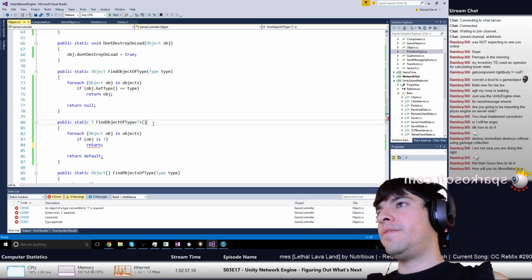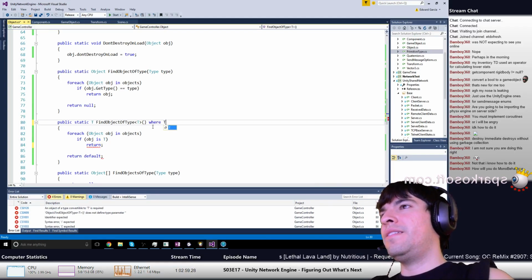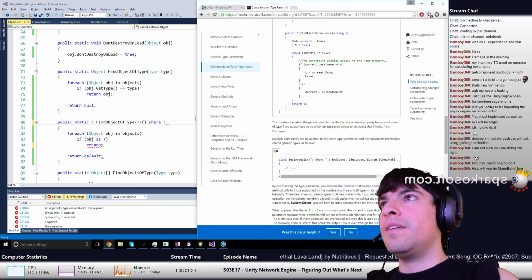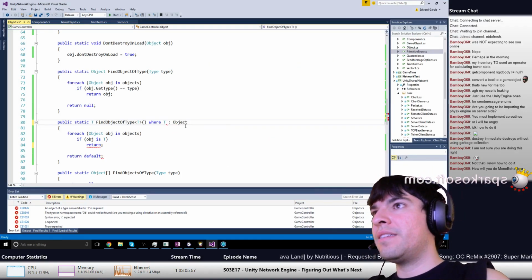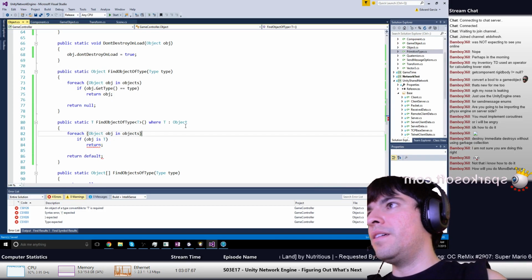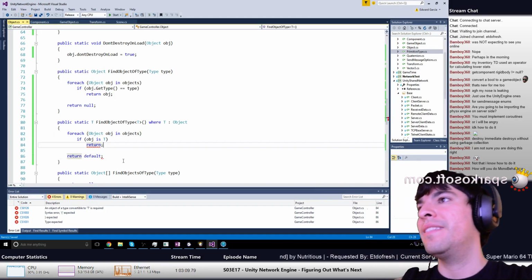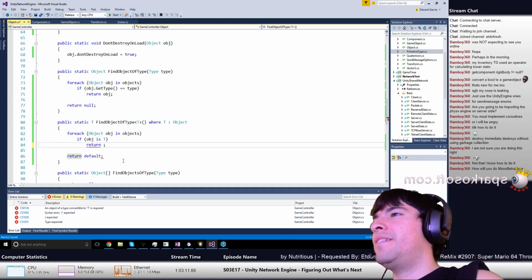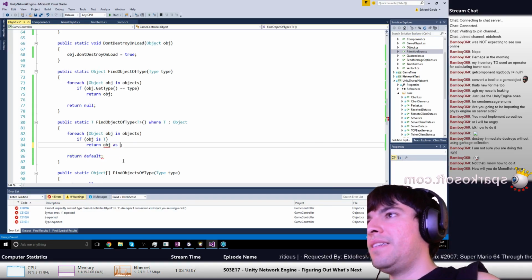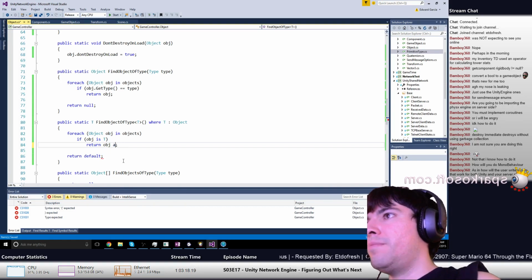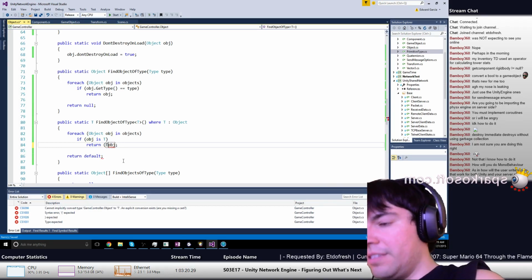Where t is object. Oh yeah. Return object as t. Or better yet, t. Bam.